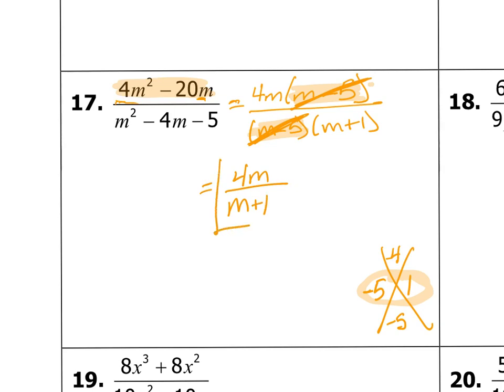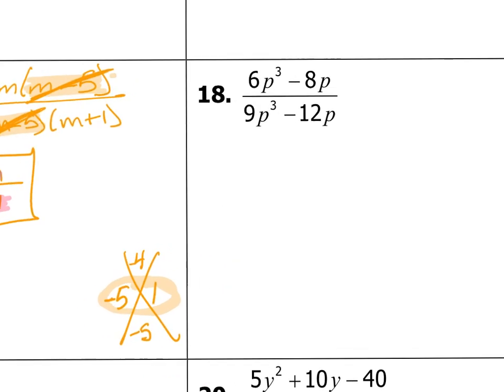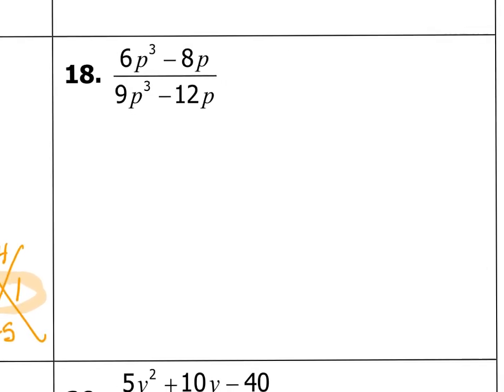Now I'm going to pause here again and say the 4 times the m is great. And if it was m times 1 in the bottom, then I could make a 1 with my m's, but it's not. It's m plus 1. So I don't know what that m actually is. This m on the bottom is different than this one, so I cannot cancel them out. Please do not do that. My answer is 4m divided by m plus 1.